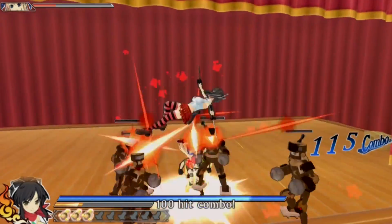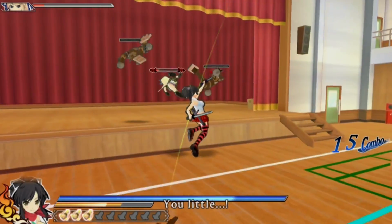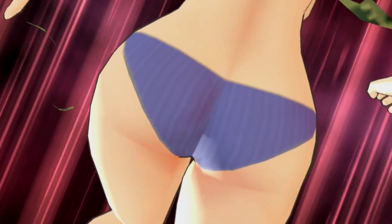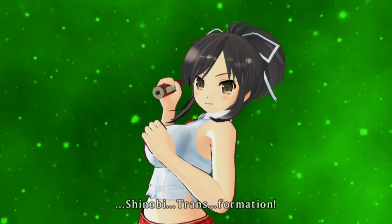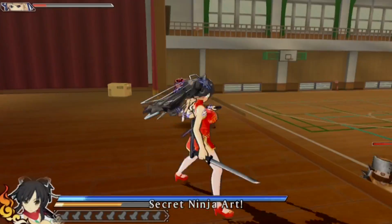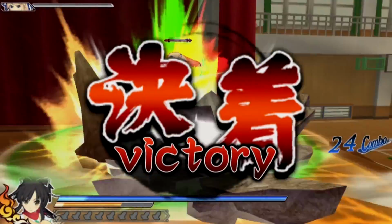Look at that, I'm completely annihilating her. I mean, I am level 42, but still, that is powerful, jeez. And there you go. Okay. Well, she's in her underwear. Come on, what the hell? Let's do it for all time's sake. Come on, don't even think about getting up. Wata! And you're dead. Man, I am relentless.